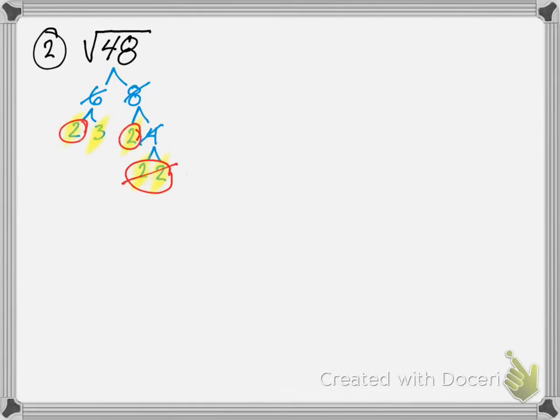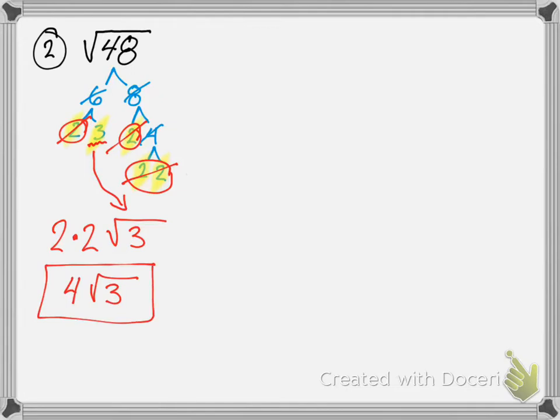So from this pair, I get 1 2 on the outside. Then I have a second pair, so I'm going to put another 2 on the outside, and I'm going to multiply those 2 together. Now if I look, I have this single 3 left over. That 3 is going to stay inside my square root because you can only leave the square root symbol if you have a buddy. It's just like when you go camping. You can only leave the tent if you have a buddy. So I'm just going to simplify this, write it a little bit nicer. So the square root of 48 simplified is 4 times the square root of 3.